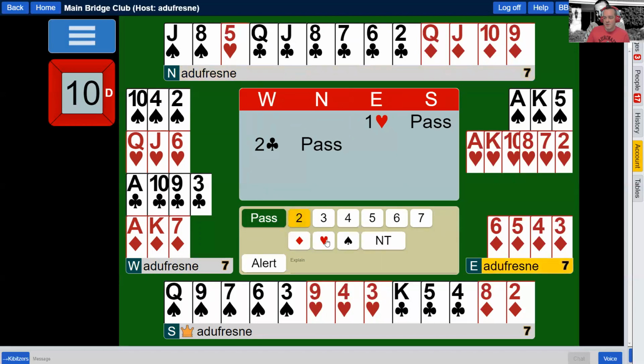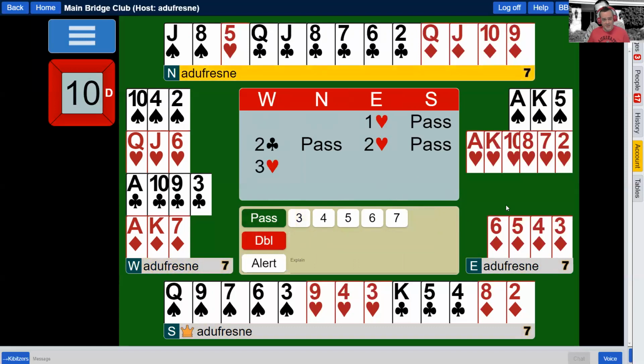East rebids hearts, showing the 6th heart. West confirms that hearts are trump by raising them. Someone called this flagging hearts as trump. And again, keep in mind, West doesn't have to jump to 4 hearts here. She can accomplish setting trump, and she already accomplished setting up a game force. So you could bid 3 hearts here, and this is where control Q bidding might take over.